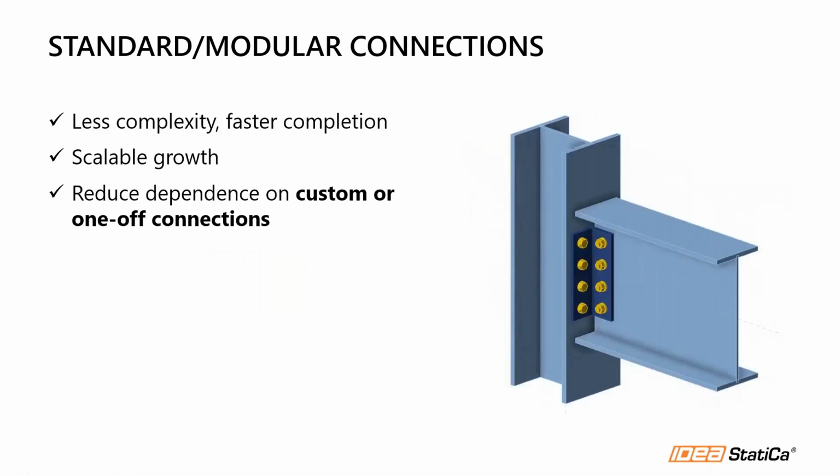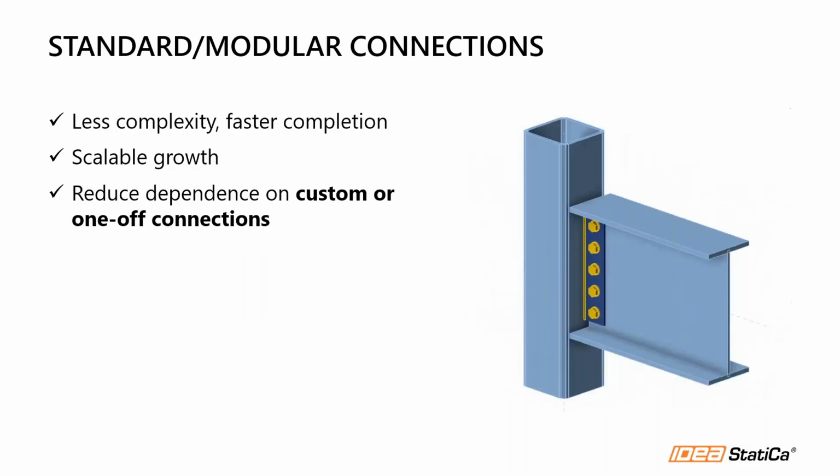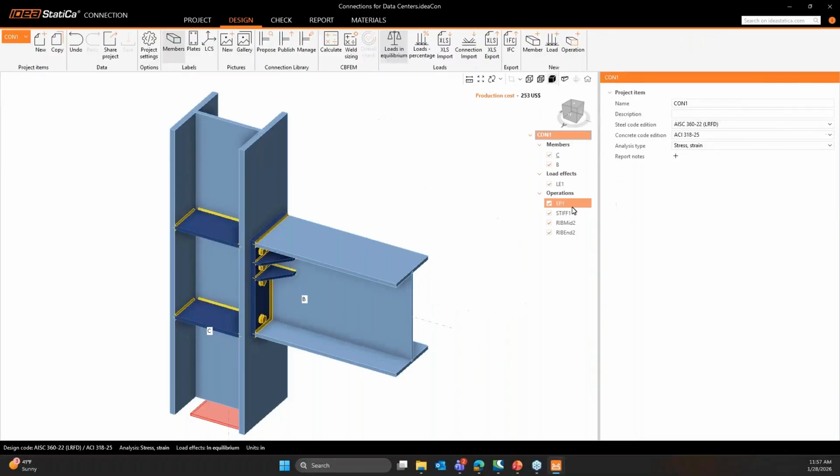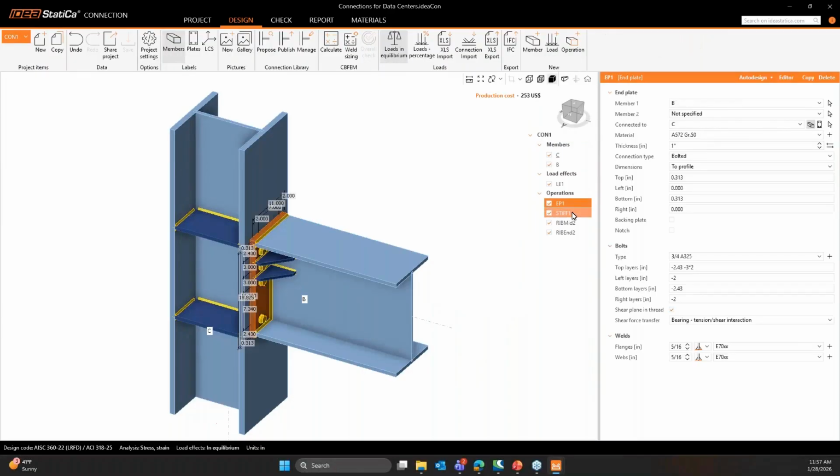That's true. Another question was about the batch change feature. For example, you start a project using 3/4-inch bolts for several operations, and you would like to change those to 1-inch bolts. You can do that by holding your control key and clicking on several operations in IDEA StatiCa, and that will actually allow you to model or make modifications on several separate operations. So yes, just hold the control key and you'll be able to make such modifications.